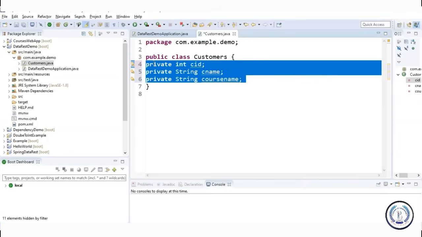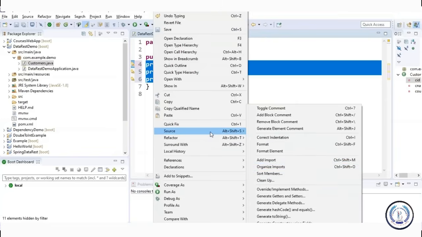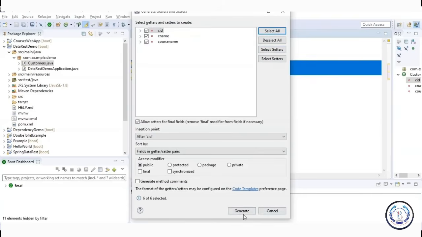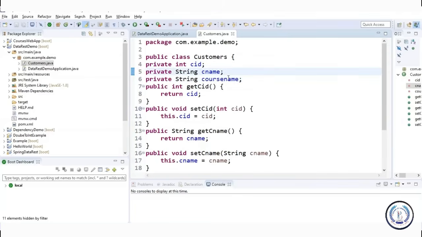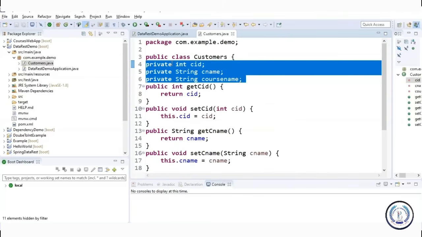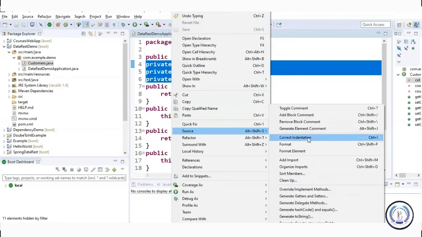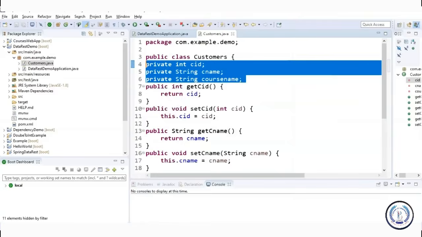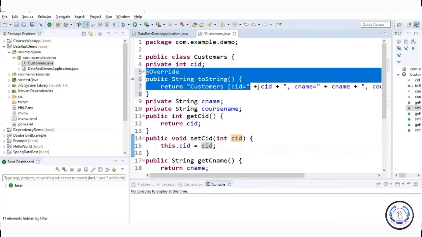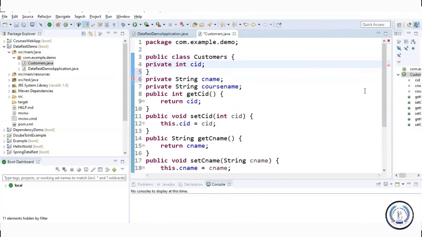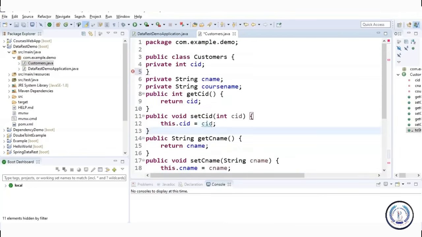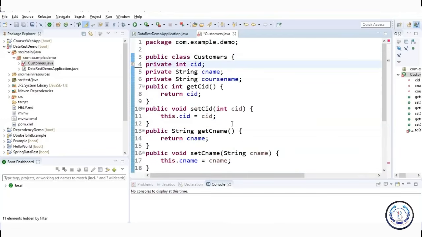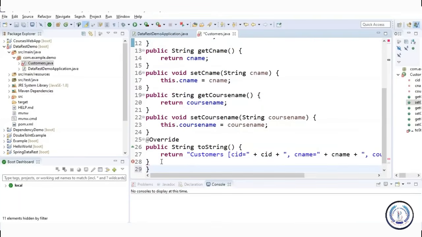For all three of them, I'll generate the getter and setter methods. So I'll right click over here, go to Source, Generate Getters and Setters, right? I'll select all and click on Generate. I'll just copy it back over here so that there's no confusion. Now after that, I'll convert it to string also. I'll again choose everything, right click, go to Source, Generate toString, and then click on Generate. Now after that, I'll copy this particular section, remove it from over here, and paste it back over here, right? And then I'll click on save. My bad, sorry, the bracket has to go down, and then there should be one more bracket which ends, right?